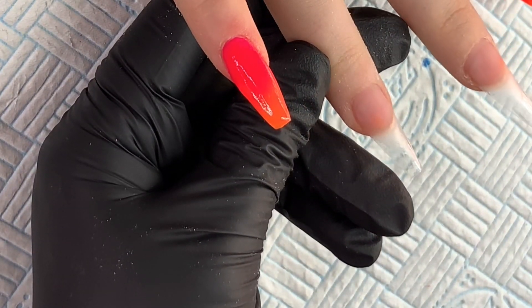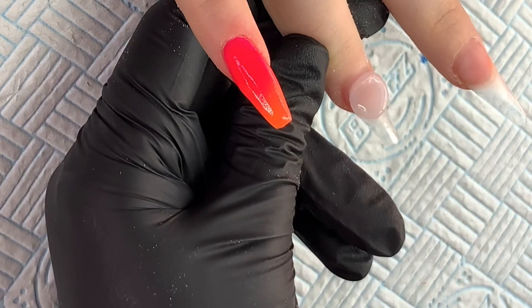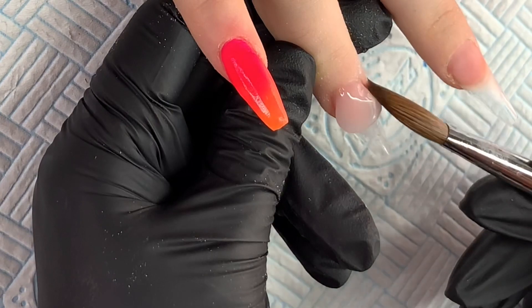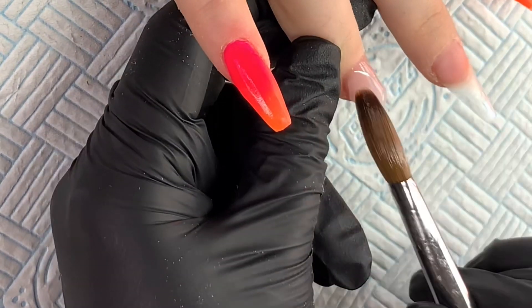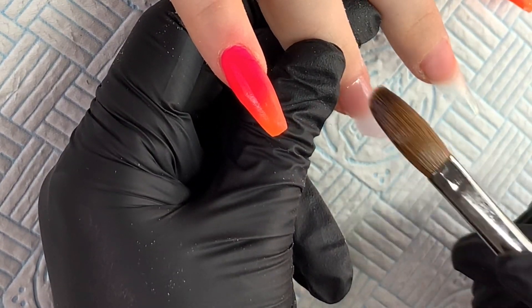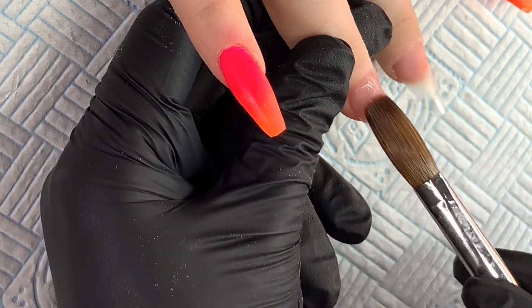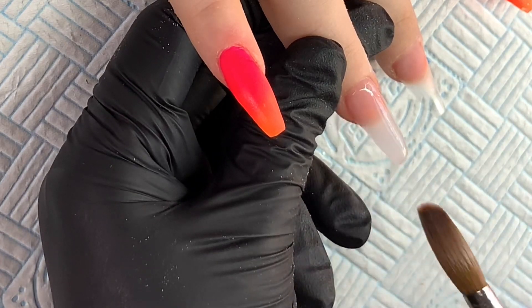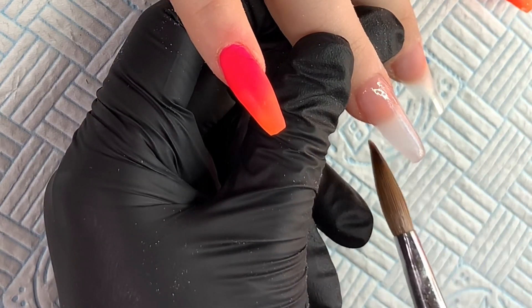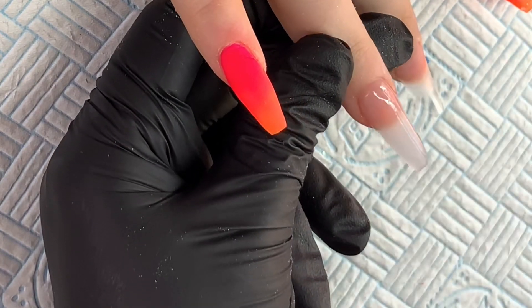Now I'm going to cap the two middle ones with clear as well, because they're just full clear nails with that little bit of nude on the nail bed. So we're building the entire structure out of clear on these ones — applied a bigger bead, tuck it in and work it through the nail. Because we're doing hand-painted art on these nails — I'm attempting to anyway. I don't do a lot of freehand work, I hardly ever do it because I don't have a lot of time to practice, so I feel sort of low in confidence.